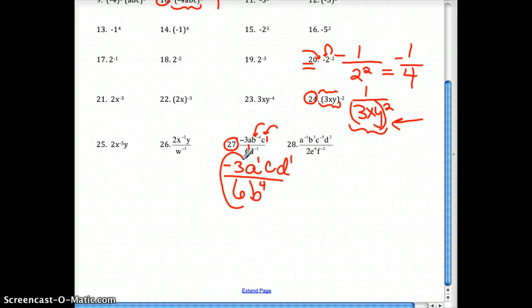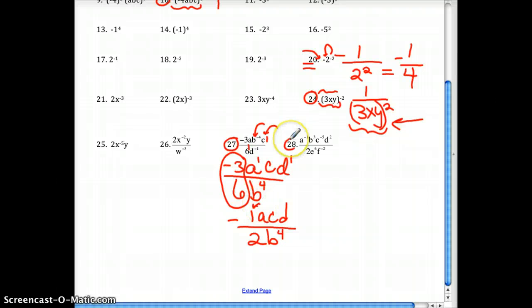Now also, and this is kind of how I'll know those of you who are watching the video, most people don't stop and realize that they need to clean that up. 3/6 has always been a half. So we have -1/2, really. A, C, D is what's on top. And on the bottom is a b to the 4th. And this 1 does not need to be here, but I'm going to leave it there for now.